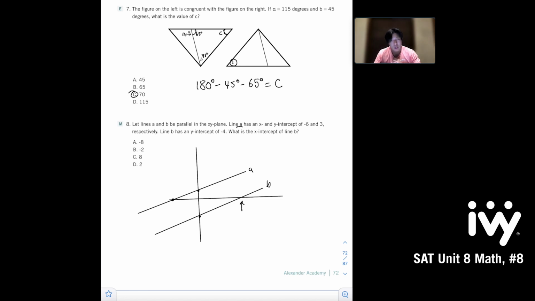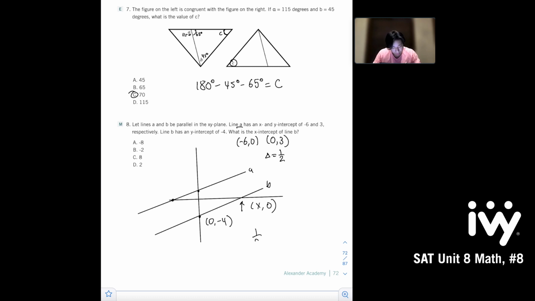Let's do this by finding the slope of the line for A. So what we have is point -6, 0, and 0, 3. So, of course, finding the slope for this, that's going to be 3 minus 0 over 0 minus -6. So that's going to be slope of 1/2. So that means B must also have a slope of 1/2. Having a slope of 1/2, given that we have this one point here of 0, comma -4, means that we must have an x-intercept of, we'll call it x, comma 0.